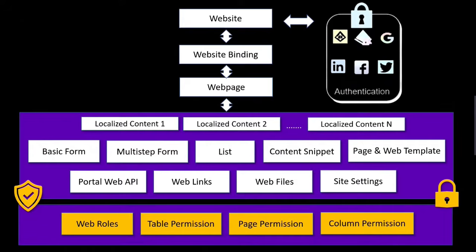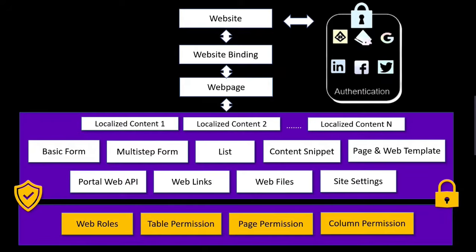Now, when you install a portal, a portal is nothing but a website. Once you install the portal, whether it's a custom portal or one of the different templates, depending on what type of portal you install, a website record gets created in the database. For example, if you are installing 5 portals in your Microsoft Dataverse environment, then 5 website records get created. So the number of websites depends on the number of portals you install in your Microsoft Dataverse environment.